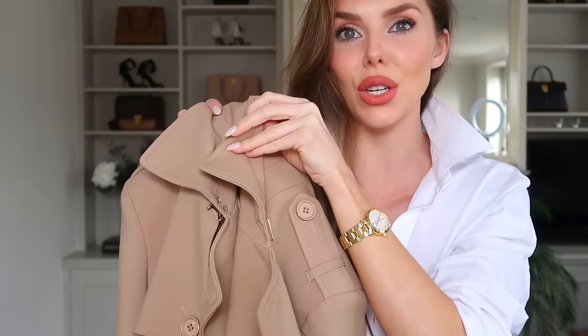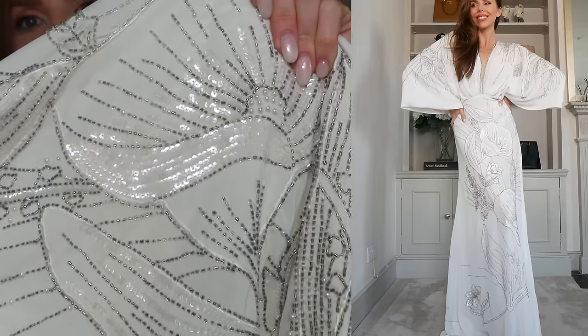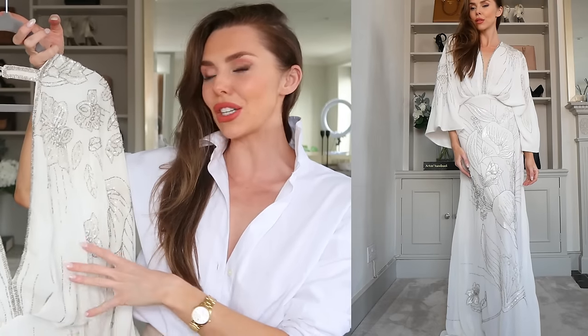Lastly in today's haul I have the most beautiful dress — I think this would make the most beautiful wedding dress. The detail that has gone into it is superb. It's this kind of backed winged number that goes out into a train, which I love. Even if you wanted a white party outfit, it's gorgeous for an occasion. Just look at the embroidery — especially if you had a registry wedding in England, this would be such a stunning outfit.